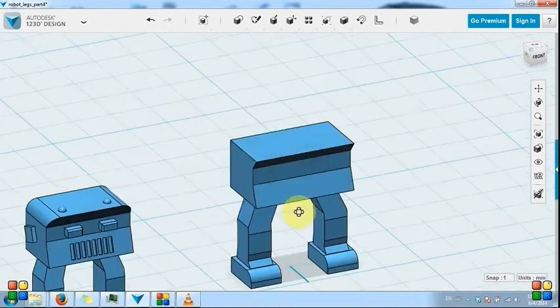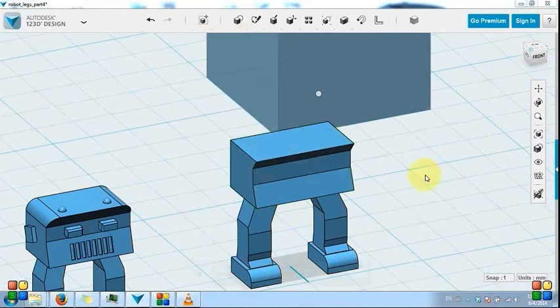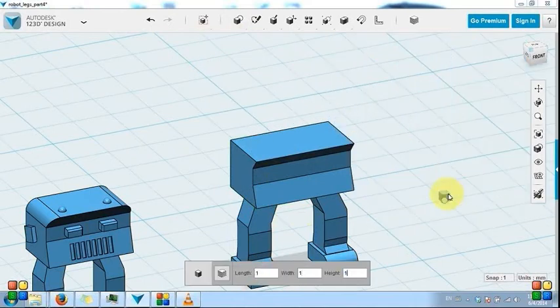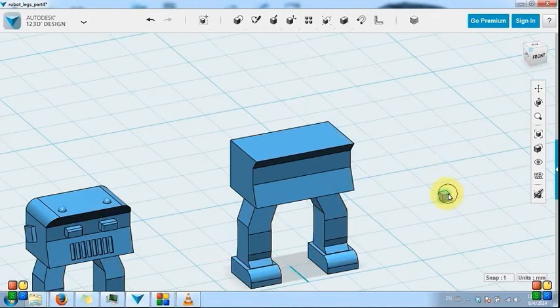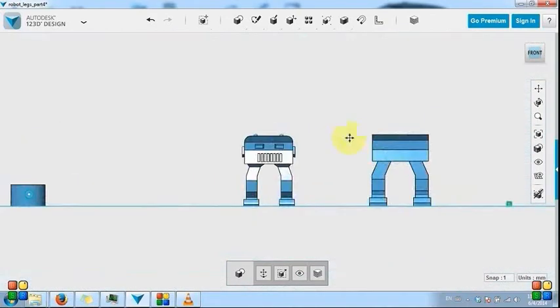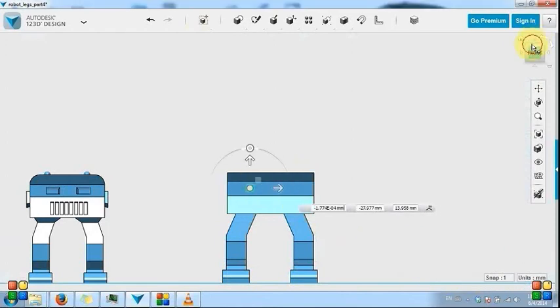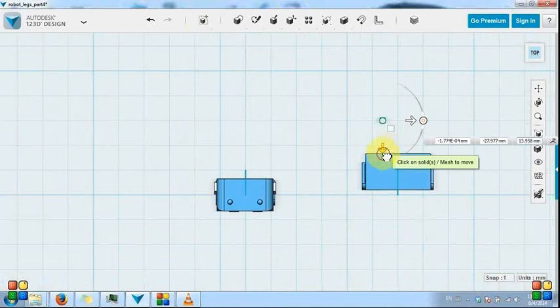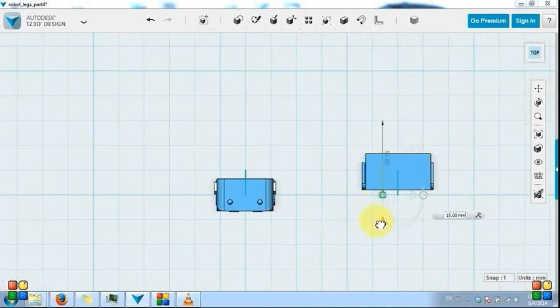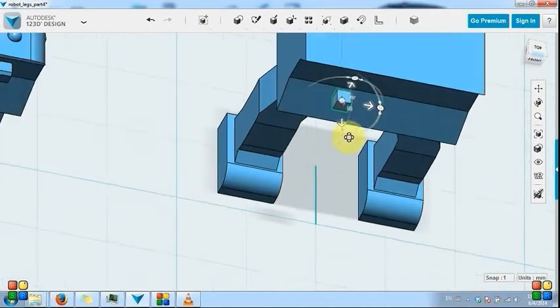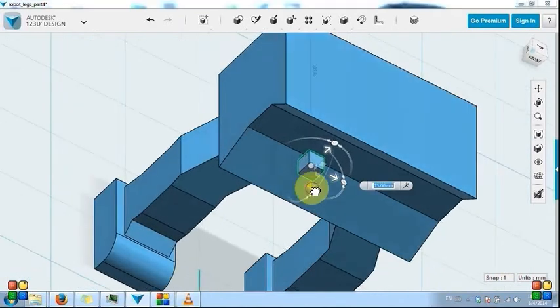We want to make the eyes. So the eyes are just two simple boxes of a very small size. So just create a tiny box and move it in the eye spots. So again, just take your time to place it correctly and scale it correctly.